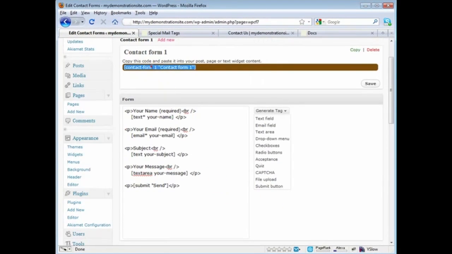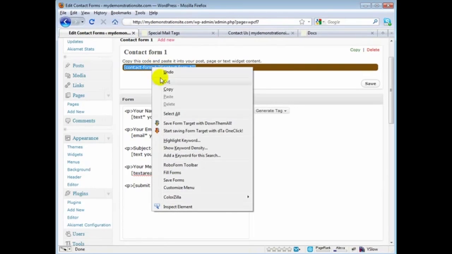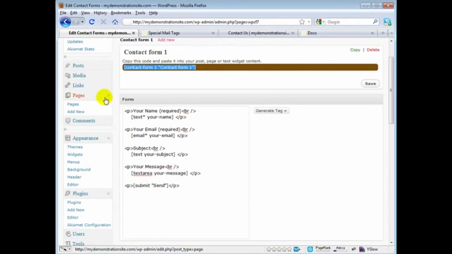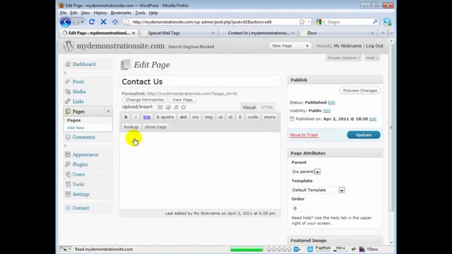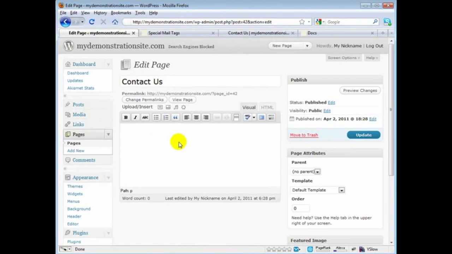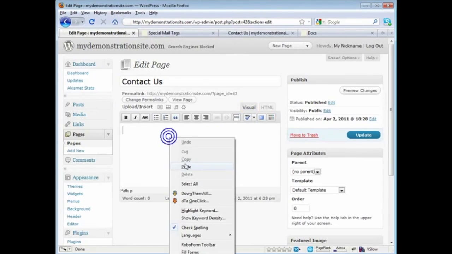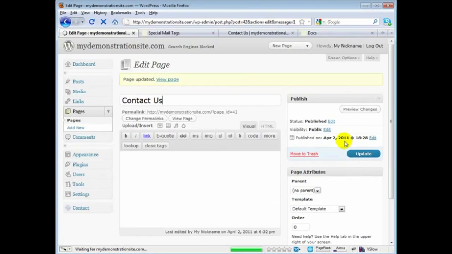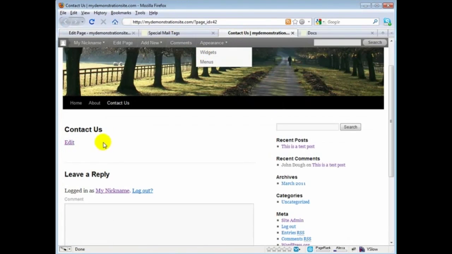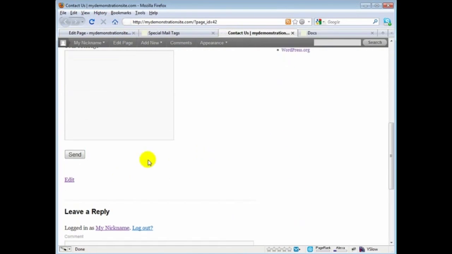Now then, let's go ahead and show you the basic form. Just select this by left clicking on it, then right click and copy that into your clipboard. Come on back here to the page that we just created, the blank Contact Us page. Left click on Edit. And with a short code, you can enter it in either the Visual tab or the HTML tab. So I'm just going to paste this puppy right in there. Click on Update. Come on back here to our Contact Us blank page and refresh. And now we have our form.